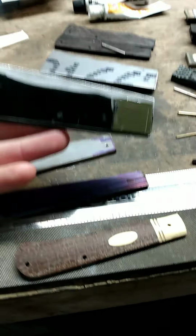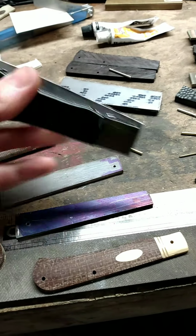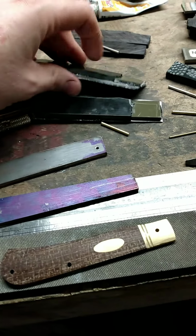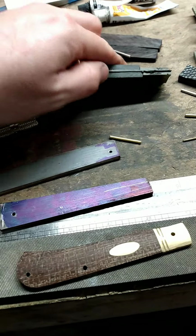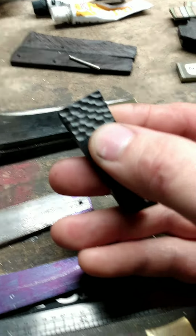I ain't drew out the blade shape yet, which I got in mind what I want. And I got these onto some liners. I'm going to have to trim the liners up, that way I can line the bolsters up good, that way they're not all crooked and everything side to side.